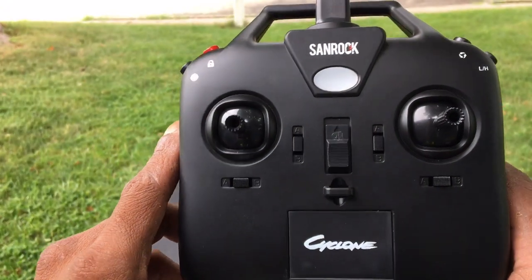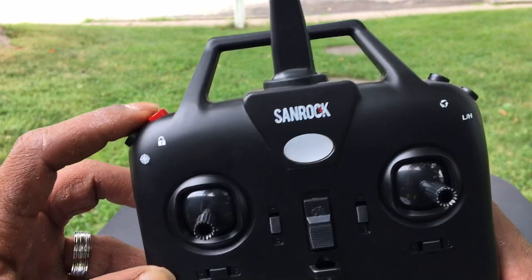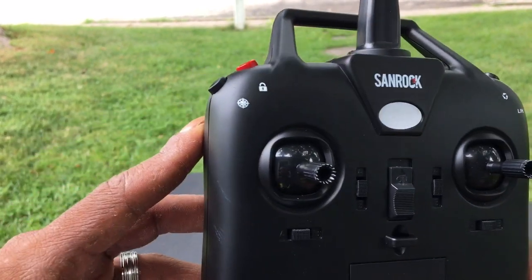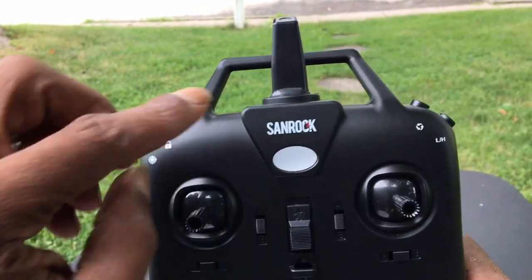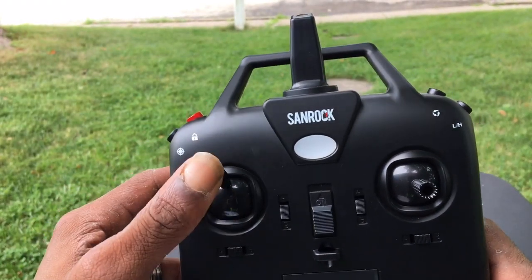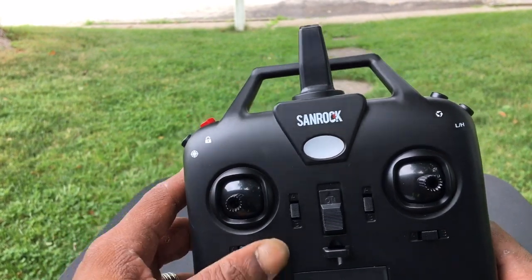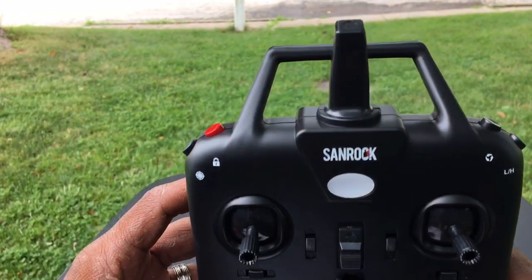Look at this. It's a black, just a Cyclone, an MJX Bugs 3 transmitter, basically. I mean, you got your rear unlock and lock the motors button. You look like you got your headless mode right here, 360 flips right here, high and low rates right there. It's altitude hold because it's spring loaded. Trim buttons, on and off switch.